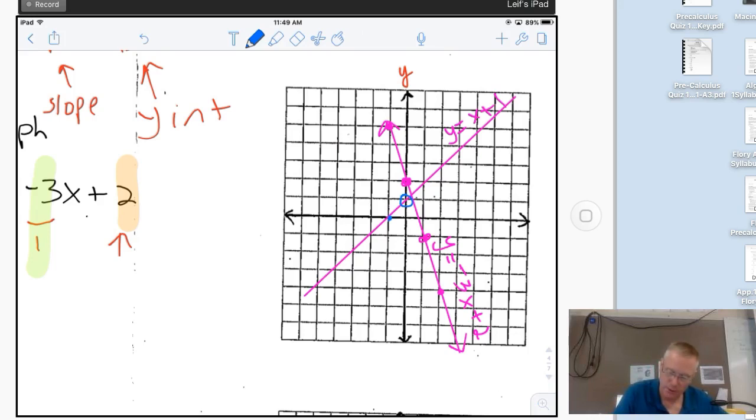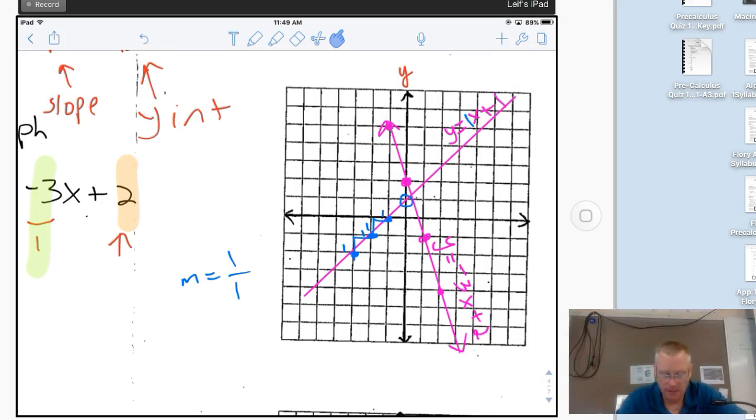The next thing I did was the rise over run. All you need is 2 points where the line actually hits the grid, not in between. Then you make a little triangle and you can go up 1 over 1, up 1 over 1. This one may not be quite perfect, but it's supposed to be. So the slope would be 1 over 1, which is 1, and that goes in front of the x. That's why that came out to be such a nice equation, y equals x plus 1.